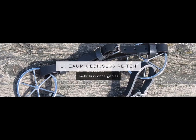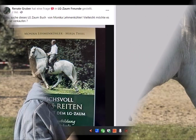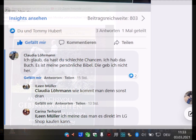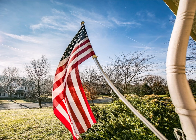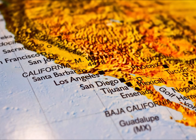Guidelines to the bitless LG bridle and pointers for technique. This is an audio presentation for practical application of the LG bridle developed by Monika Lemenkühler, called the Wheel of Fortune. It allows high-level dressage without a bit. In addition to the book 'Anspruchsvoll Bitless Reiten,' you will find helpful hints for fitting of the bridle, different settings, and guidance on technique and adjustments for riding style.